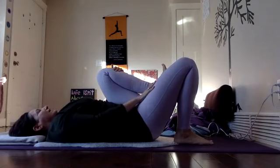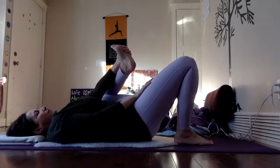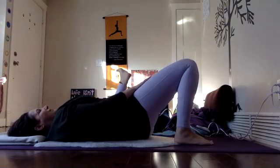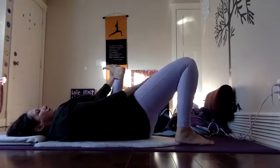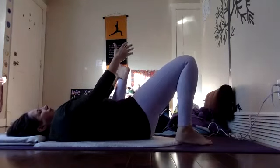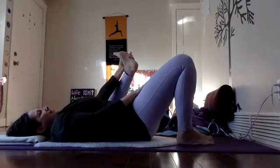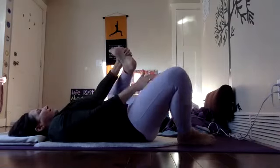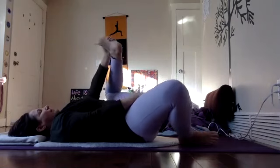So right hand rests on the right thigh, left arm to the inside of the left knee. Catch hold of the baby toe edge of your foot, your ankle, your pants, whatever you can get here. And we'll just start to rock this baby side to side. So the left knee might come to the floor, and then you rock over. The right knee is moving to help facilitate this motion. The right hip might be lifting a lot, coming down, just whatever you're doing in this shape, just be playful.